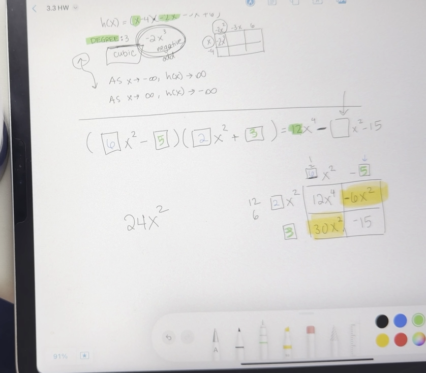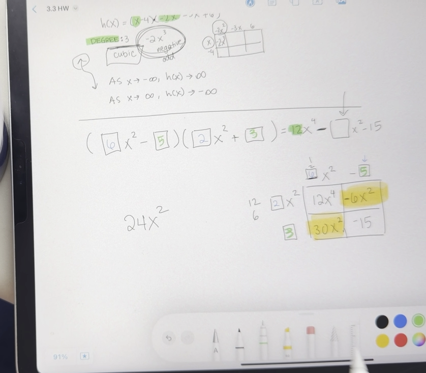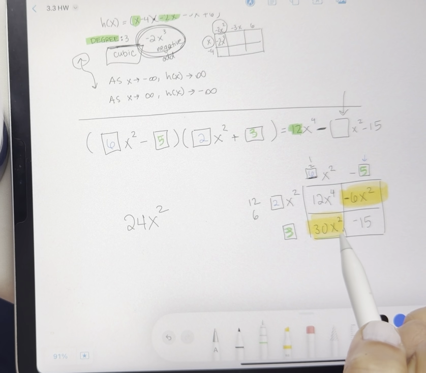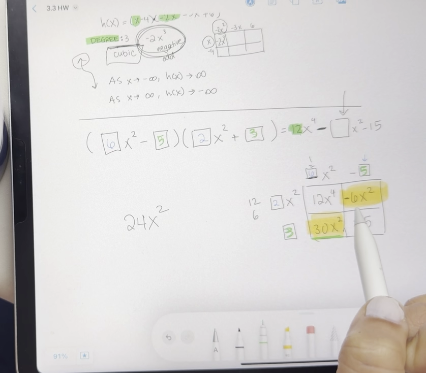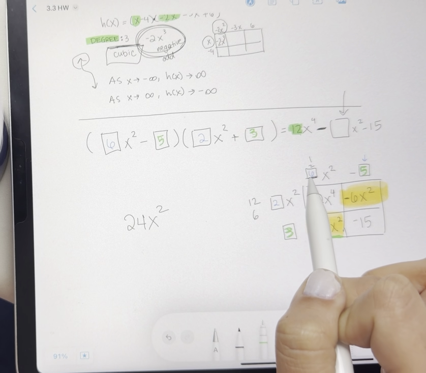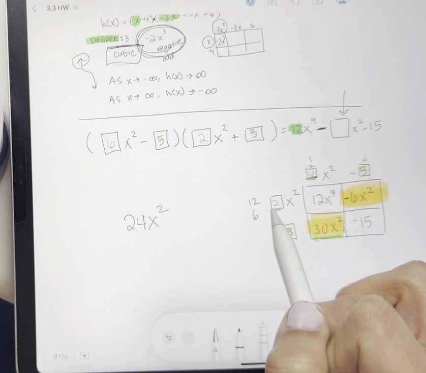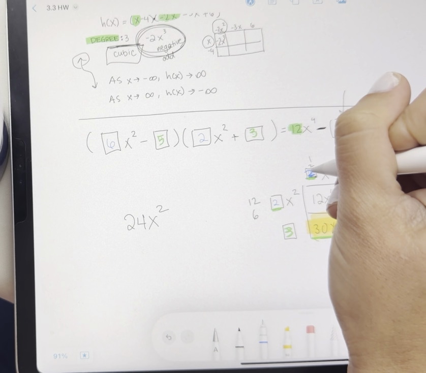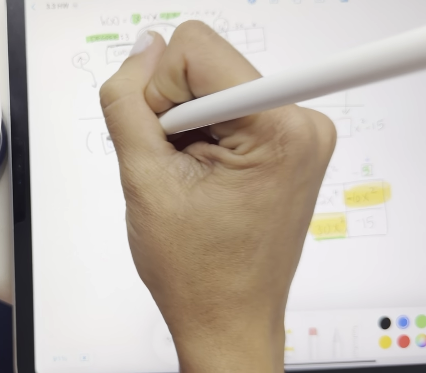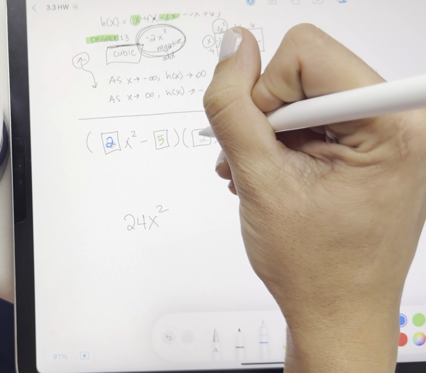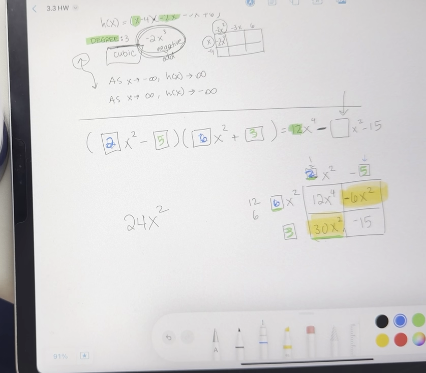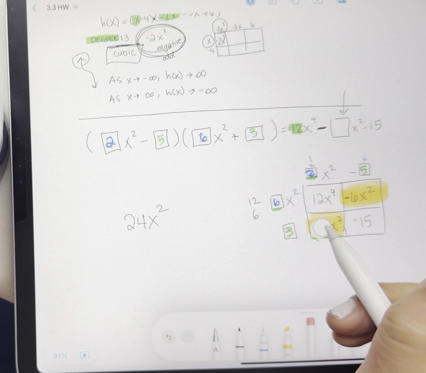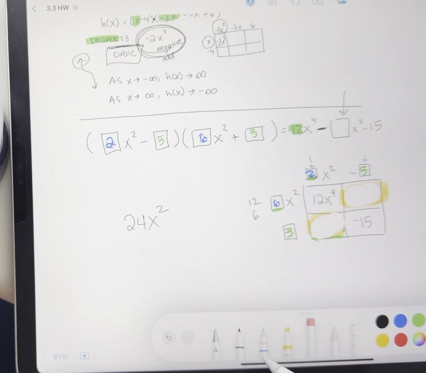But then here's the problem. It helps a little, but not all the way, because the other reason that this 30 was so big and it turned my negative 6 positive was also because it had a 6 right there and this guy only had a 2. So I would also switch the 6 and the 2. I'd put the 2 here and the 6 here. So I still have 12x to the 4th. So those two didn't change. But now these boxes change.